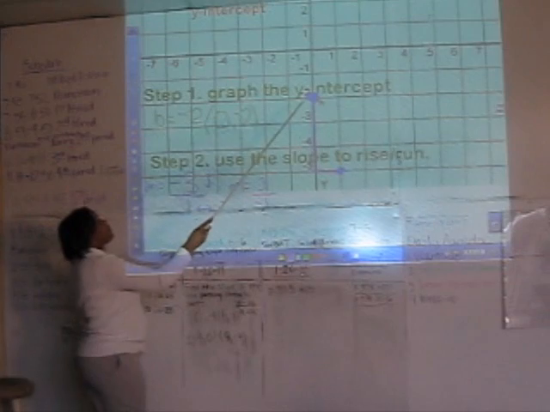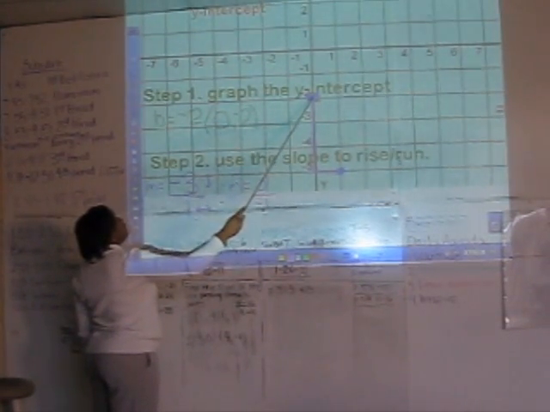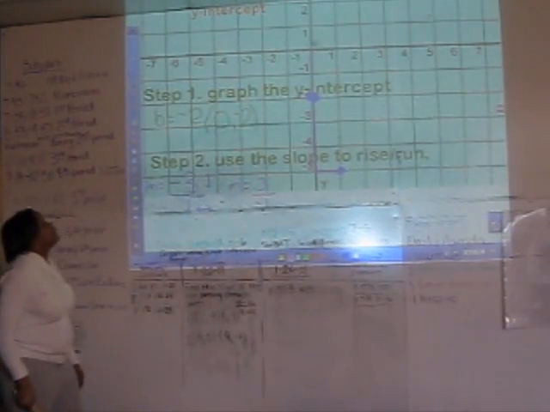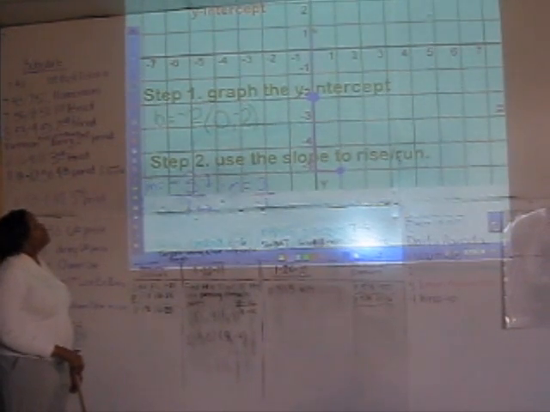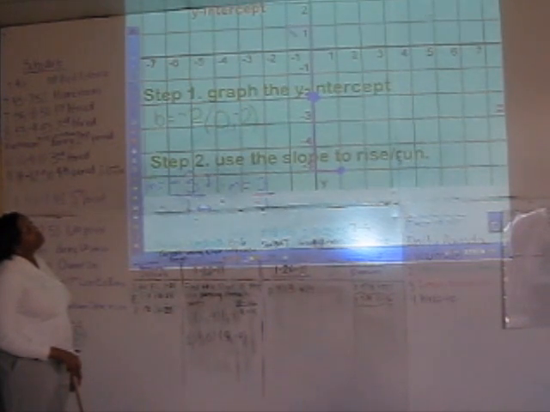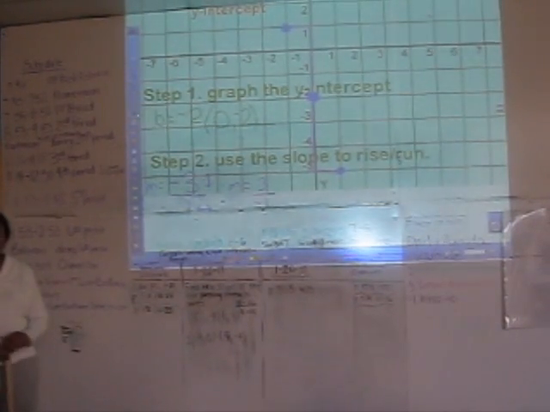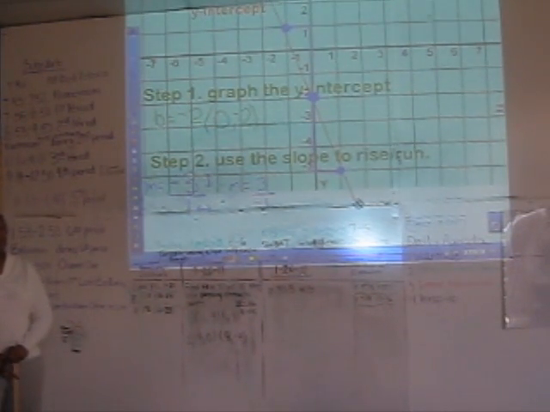Okay, so this time we can start at the y-intercept. And for positive 3, we'll move where? Up 3. And then for -1, we'll move left or right? Left 1. And see how it forms the same line. It's the same line. It's just going in a different direction. And then we connect the dots. And we graph the line of that equation, y equals -3x minus 2.